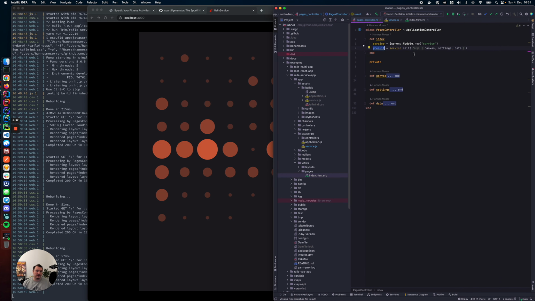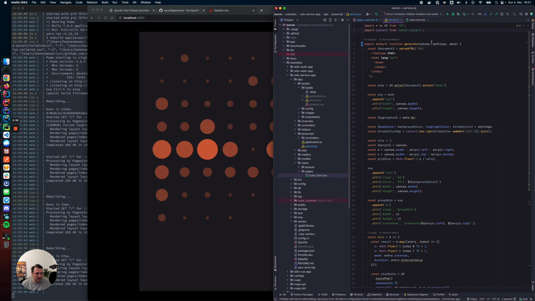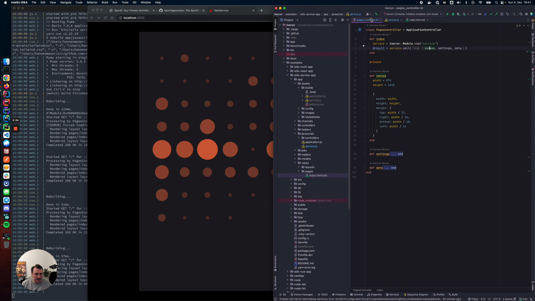But what is interesting here is the arguments that are passed from Ruby without any special serialization format or whatever, and we can receive this data in the JavaScript world without any issues. The reason why this is possible is because isorun automatically converts Ruby values into V8 values every single time we call the application.